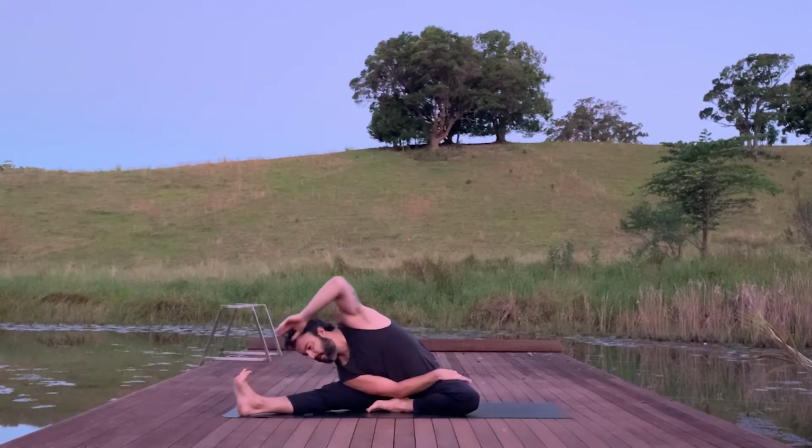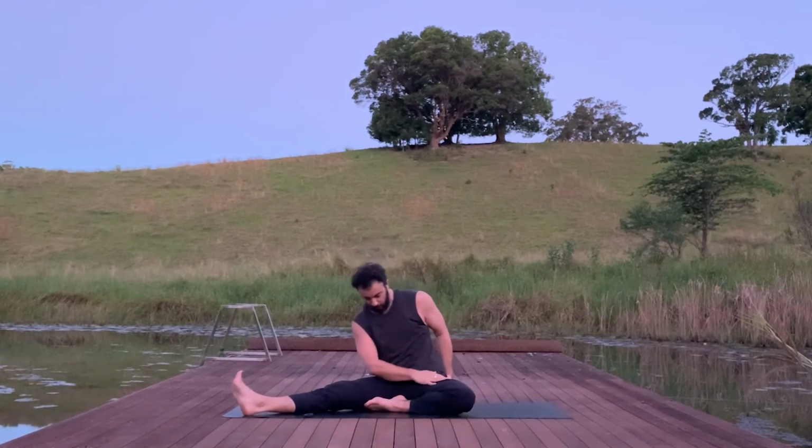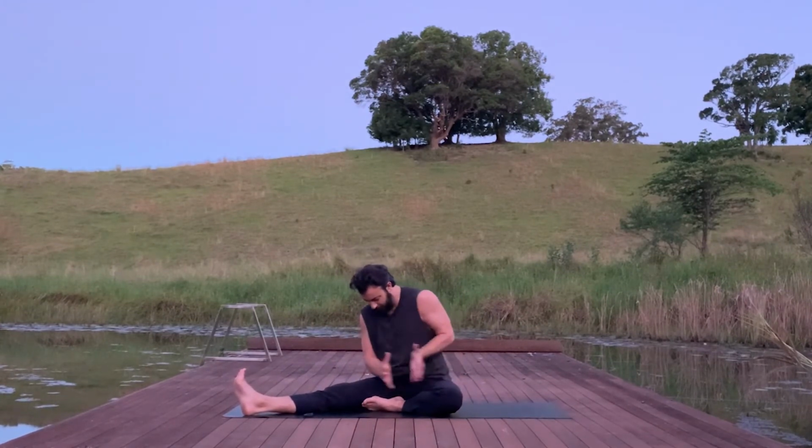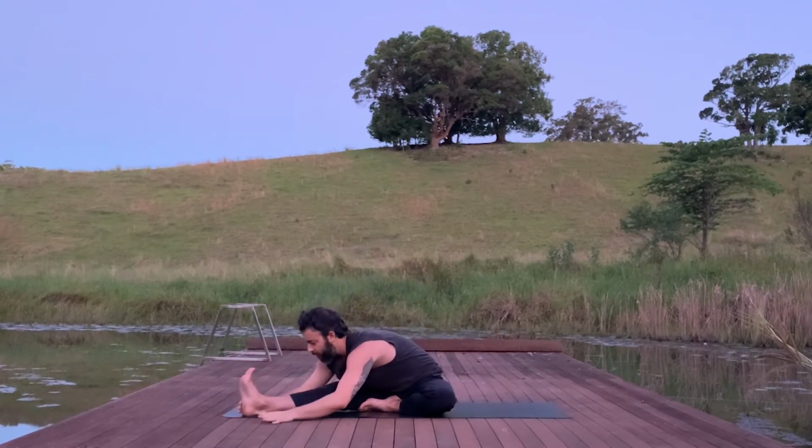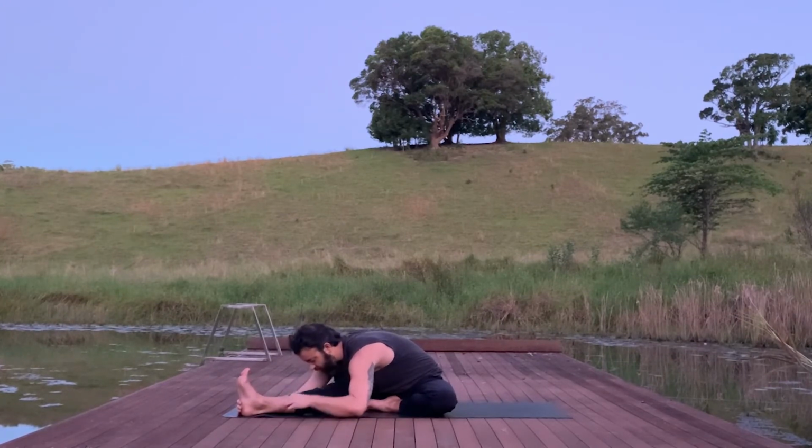Inhale, lift up your chest. Turn towards your right leg, and you might actually pull your left hip and leg in a little bit so the hip comes forward, and then fold forward over your leg. Uttanasana here, so front foot lifted, relaxing the shoulders and jaw completely.